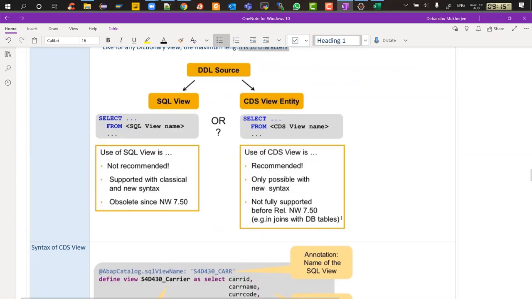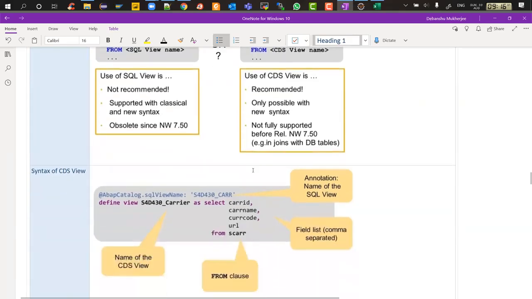So if you have release 7.3 for NetWeaver ABAP, then you will have some limitations when you use the CDS view. Okay, it's not fully supported in all the scenarios. But if you have 7.5 or above, all the functionalities, complex joins, expressions, annotations, everything you will be able to do in the CDS view.